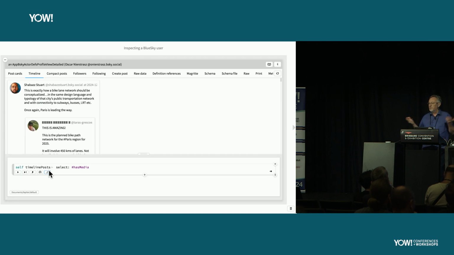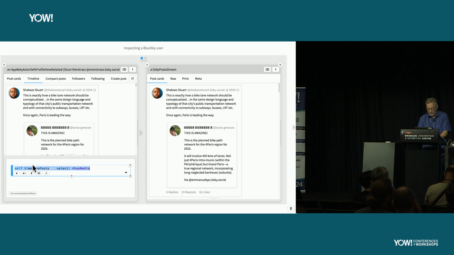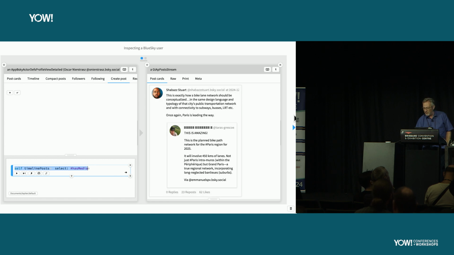Here I have a contextual playground, which is like a little REPL. That's what we used before. We're in the context of this object. So I can say to this object, which is the Blue Sky user object, what are your timeline posts? Or I want to see the timeline posts that actually have media. So I can evaluate that live. So instead of having a closed application, I've taken and molded the object inspector and turned it into a little client environment for Blue Sky. And if there are other things that pop in my mind that I'd like to see that are different from what's in a standard Blue Sky client, I can add them willy-nilly. We even have a little experimental interface here for creating posts. But let me move ahead since time is short.